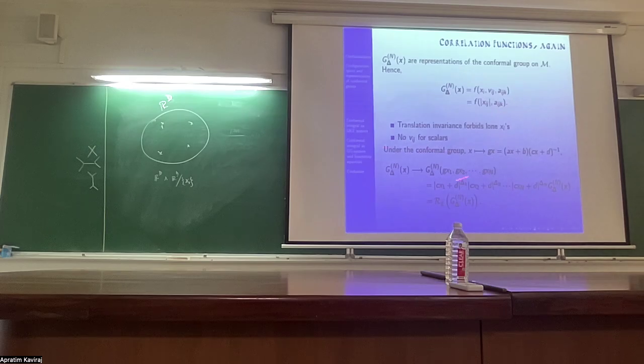So this is the transformation under the conformal group. So under the conformal group, you write G transforms under this action of X now as this, and as Connor pointed out earlier, in the same set of singularities. And this gives me this RG, the representation of the conformal group on these functions. So I'm looking for this. So basically, this is how I want to evaluate my Green's functions, correlation functions.